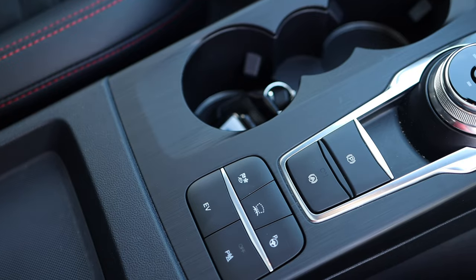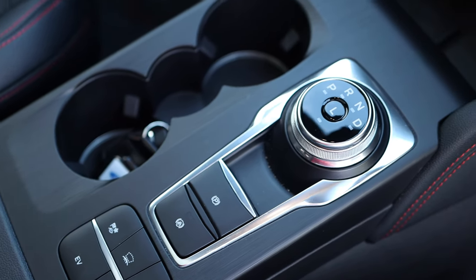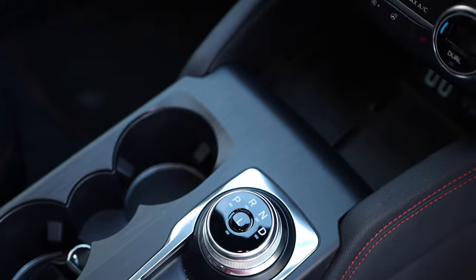Yeah, it's got a lot of things going on. Now, the one thing that I'm not too keen on is the gearbox. It's a CVT gearbox, which I find over revs. It's using more petrol than it needs to. But with it being a 2.5 petrol, it is a fairly quick, large car.